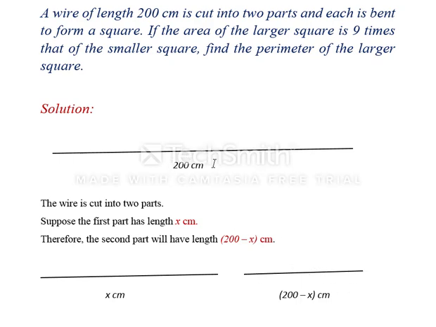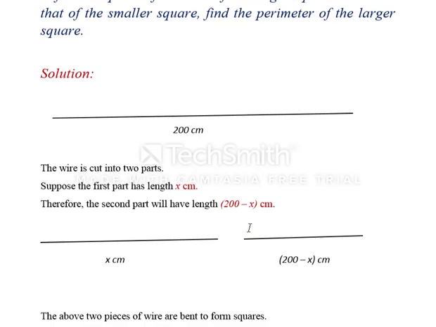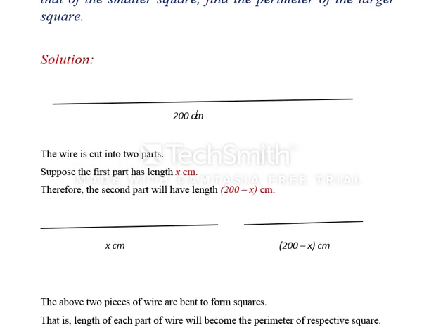As the length of the total wire is 200, we cut x from this wire. This is this part. So what is left? The remaining part is 200 minus x. So the length of this wire, which is the smaller one, is 200 minus x centimeters long. Therefore we have cut the total wire of 200 centimeters into two parts, and we have supposed that the larger part is x centimeters long and the smaller one is 200 minus x.